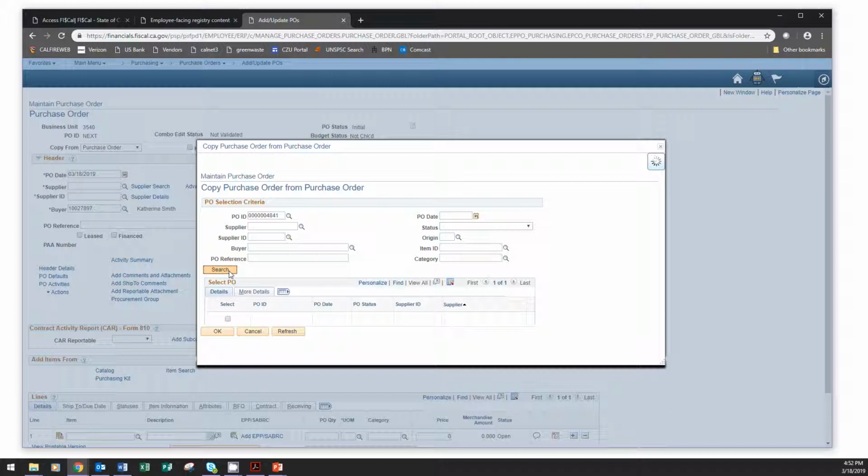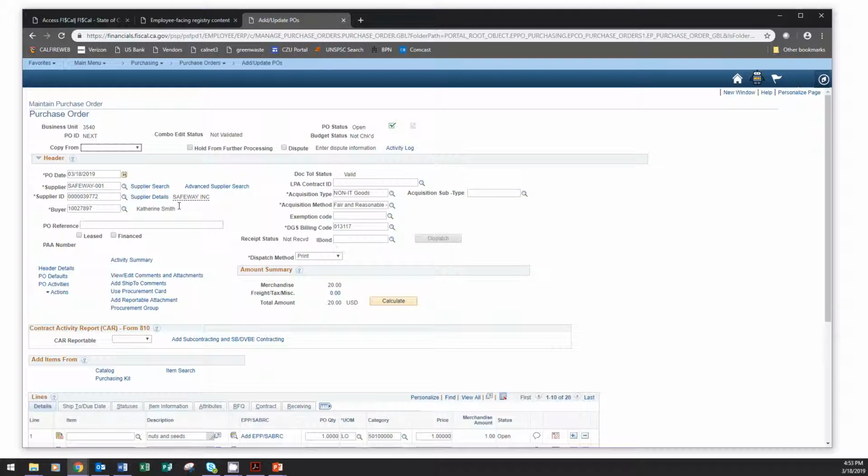Click Search, and when it appears, check it, and click OK. Fiscal will think for a minute. And then the data will fill in. It's possible you'll get a pop-up, a warning box that says Fiscal is going to overwrite some data.